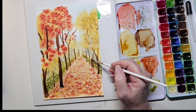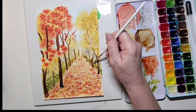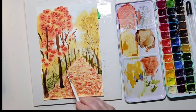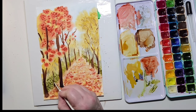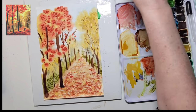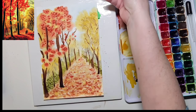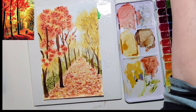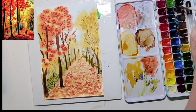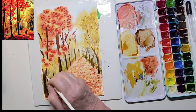And don't worry if it looks dark. If you have enough water, it's gonna fade. So now, because the light is coming from that side of the tree, we're gonna make the tree trunks darker on this side. So it's coming from the left, so we're gonna darken the trees on the right.